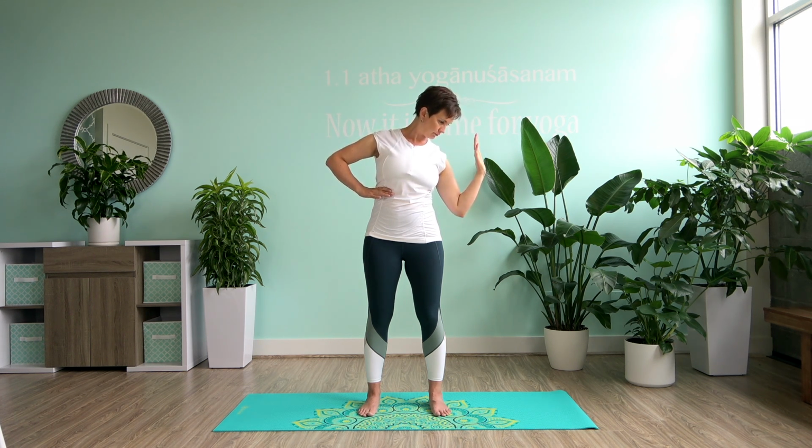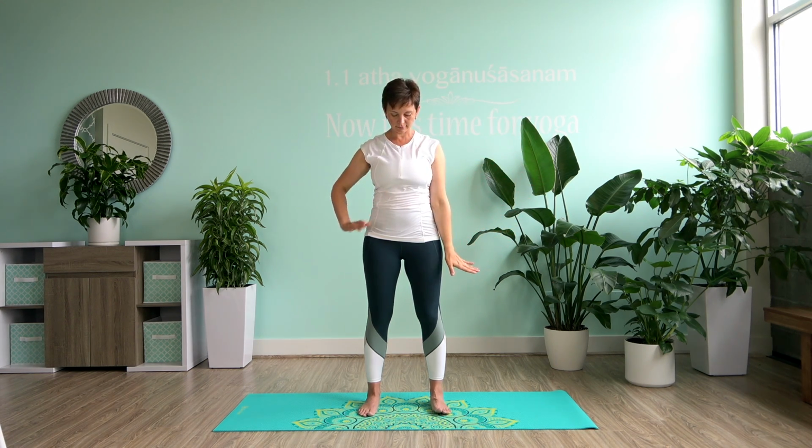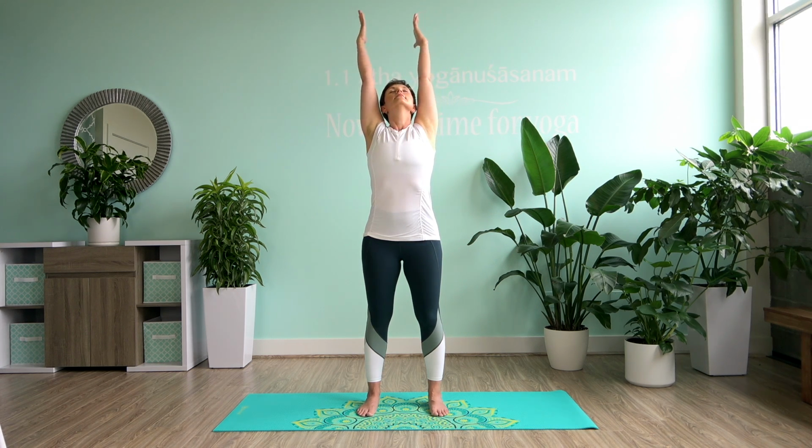And then stand up tall. With the inhalation, sweep your arms out and up, reach up high. And with the exhalation, bring your arms down.